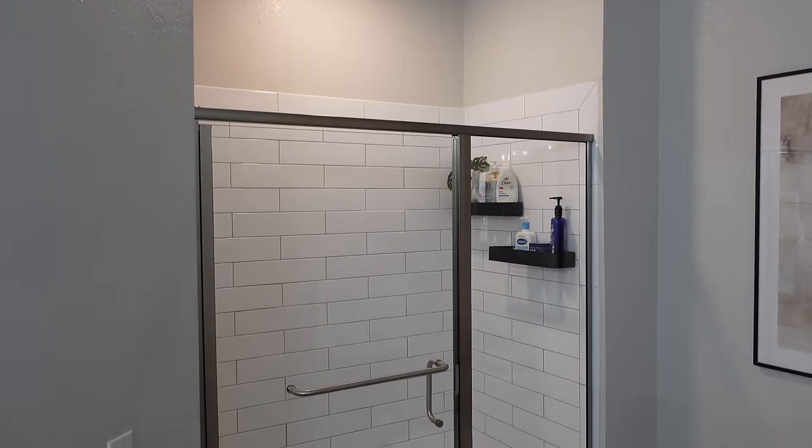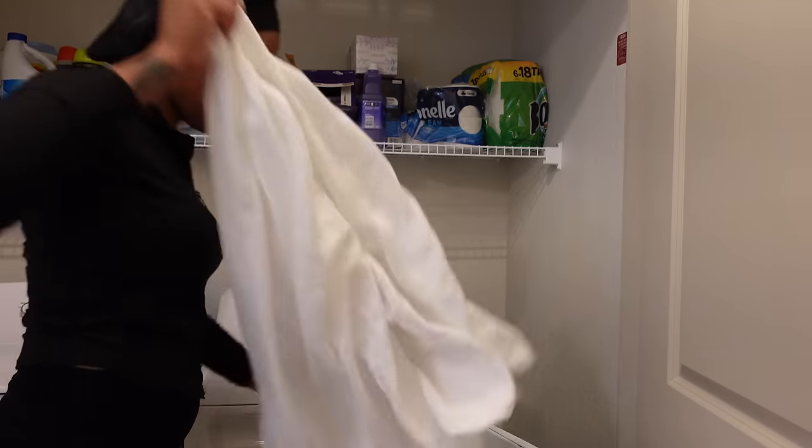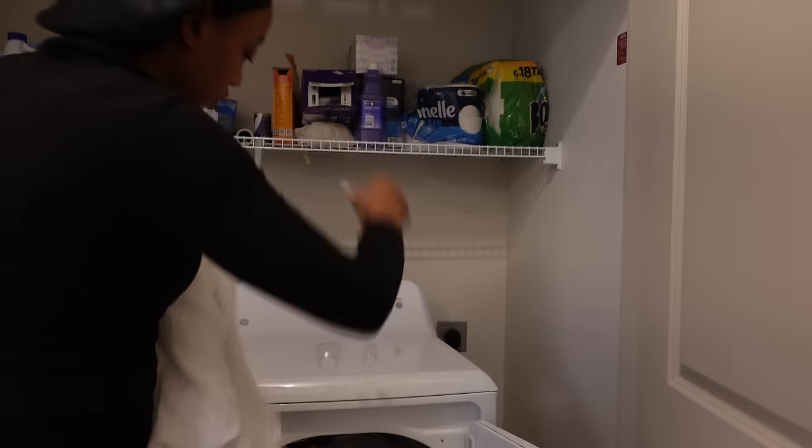So I decided to do it. It is the end of the month. You see me starting out there with cleaning the bathroom, cleaning under the sink. That took me a moment. And then now I'm just getting my bedding washed all nice and clean.